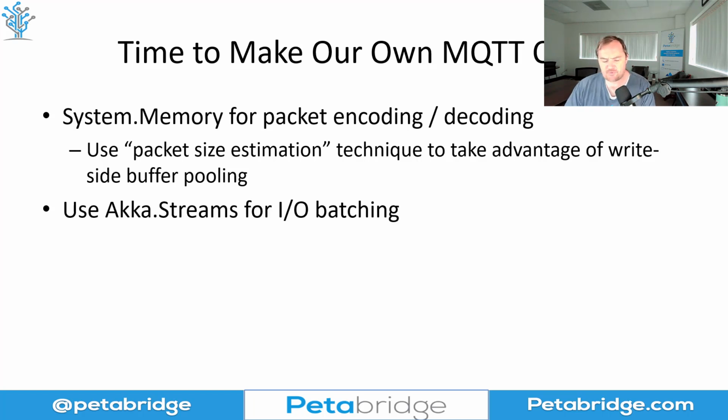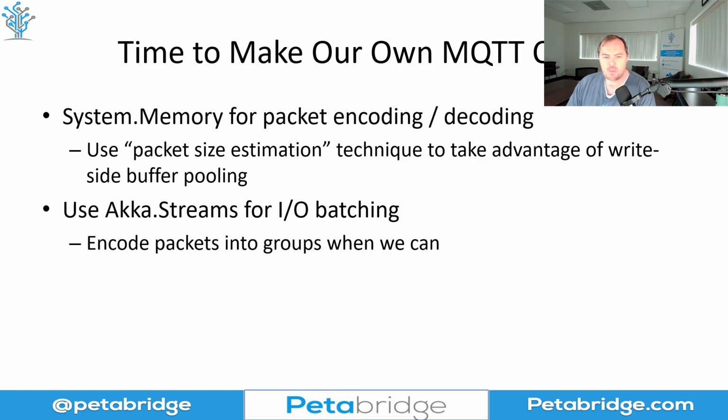We decided we were going to use Akka.Streams for I/O batching, both on the inbound and the outbound side. On the outbound side, this allows us to encode packets into groups. This I/O batching system that Akka.Streams gives us is going to work very well along with the packet size estimator, and it's going to make sure that while we're waiting for one pending write to finish to the socket, which is just an async ValueTask kicking off behind the scenes, while that write is underway, we're already preparing the next write, and we're trying to gather as many packets as we can and fit them into a maximum sized frame before it goes out over the wire. That's going to reduce the number of system calls, which is going to help keep our I/O throughput higher, and it's also going to keep our stability higher too. We're going to have consistently high throughput when we do this because we're not hitting the system calls as frequently on the socket layer. So that's the outbound side of I/O batching.